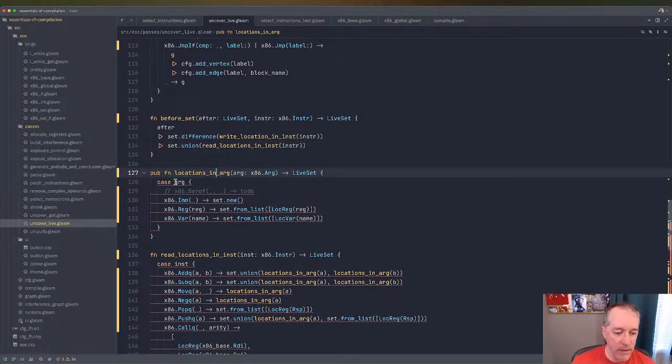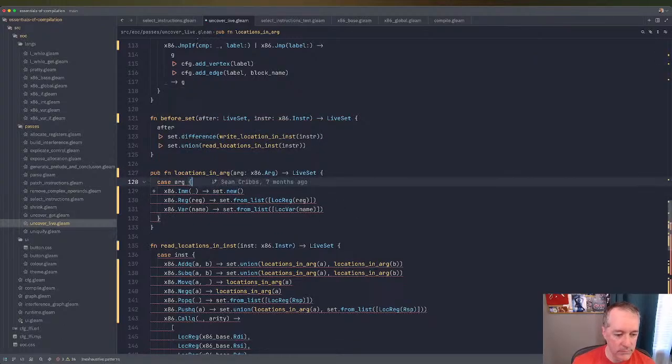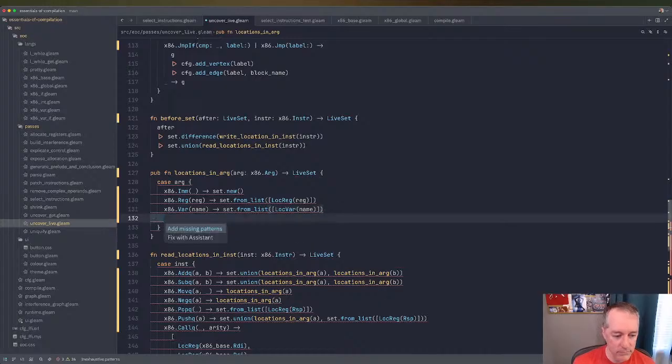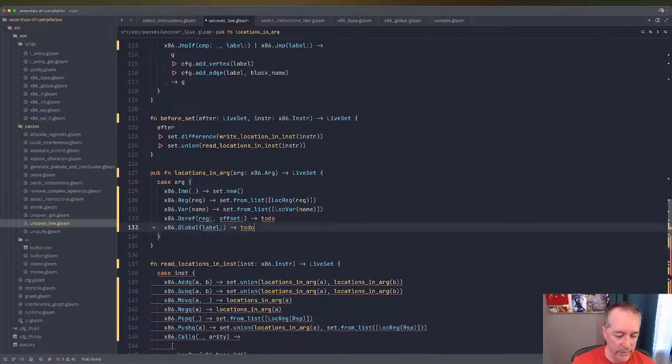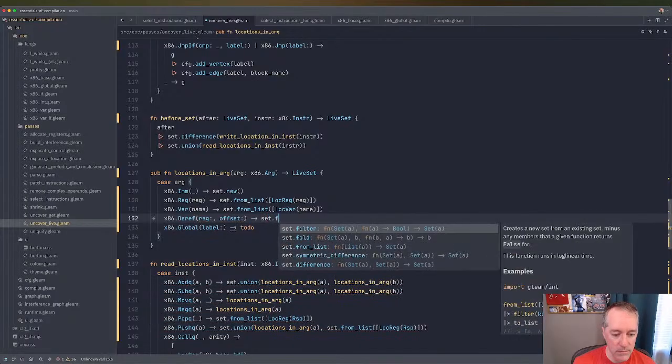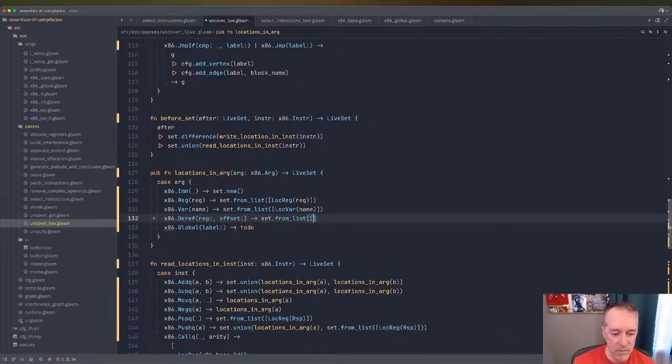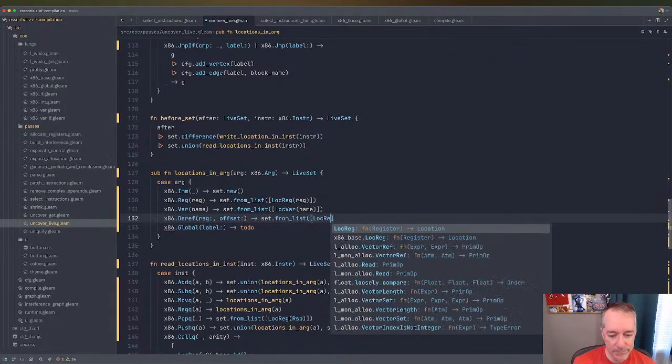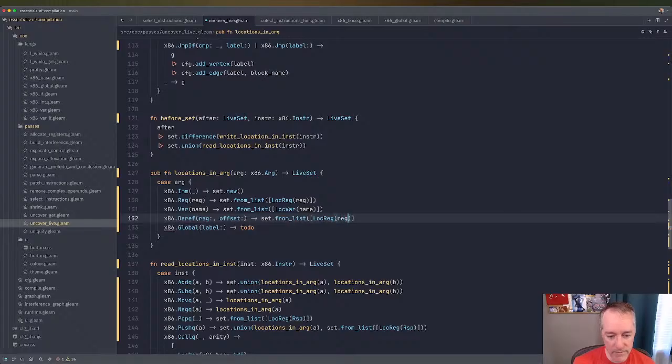Okay, so if we have an arg, this is going to be that register, right? If we have a deref, and we'll ignore the offset.